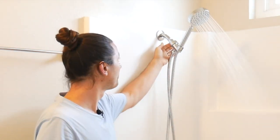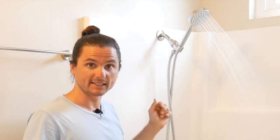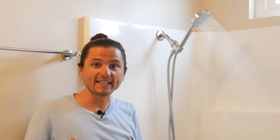Now that you have your new solid metal handheld shower head set installed, it's time to check for leaks. Let's run some water through it and test it out. There are three areas to check: one is the shower holder connection that attaches to the shower arm — not seeing any leaks there. Two, the shower hose connection to the shower holder — not seeing any leaks there. And three, the shower hose connection to the shower head — no leaks there either. Should you see any leaks, you can tighten down the fitting further with an adjustable wrench or pliers, protecting the finish with a cloth. Or if that's not working, uninstall the shower head component, apply more Teflon tape, and then reinstall and test again.